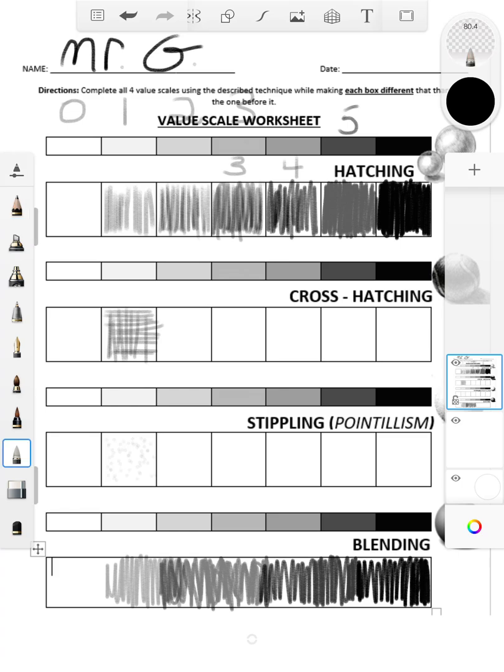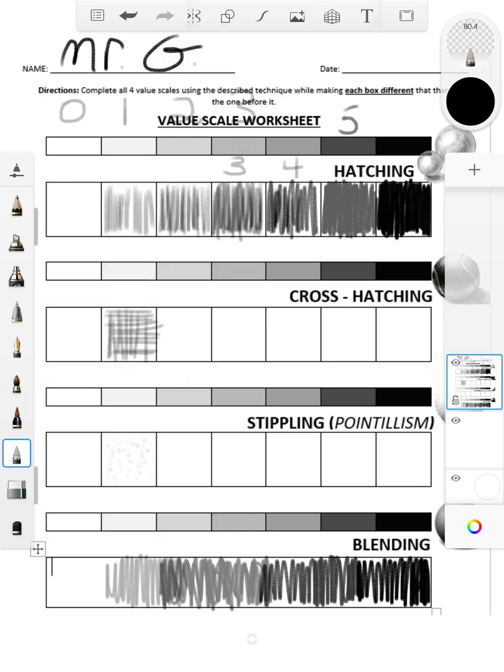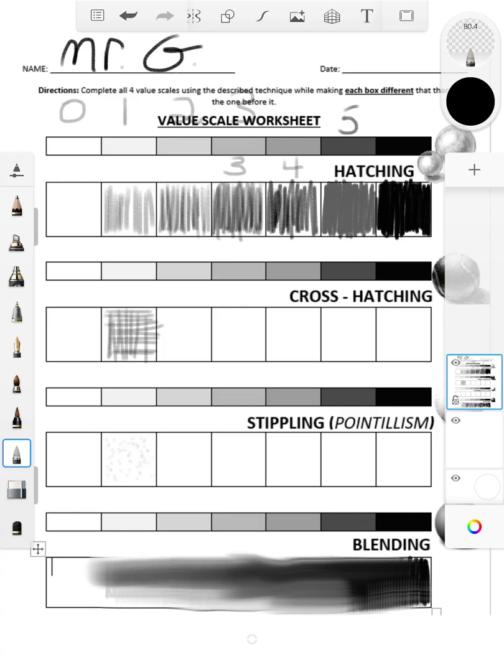And to blend it, if you go down here to this smudge pen, you can use that to smear it. I'm not professional at this with this program yet. But if you take it and just drag it side to side, you can blend it together so it creates that fade. You pull from right to left, left to right, so that it creates that fade, that blending technique. So pull some white into there, something like that. So that would be an appropriate completion for the blending technique.